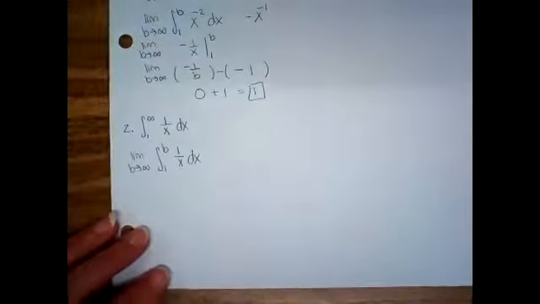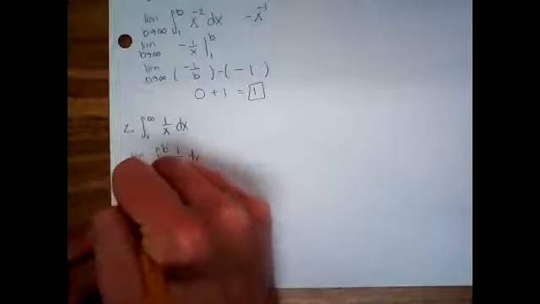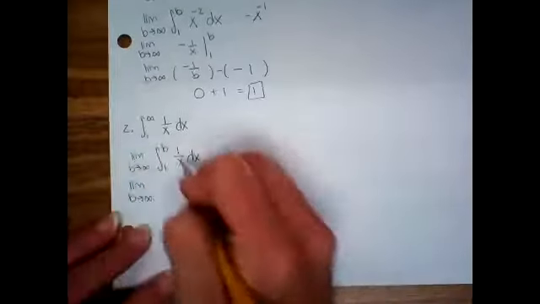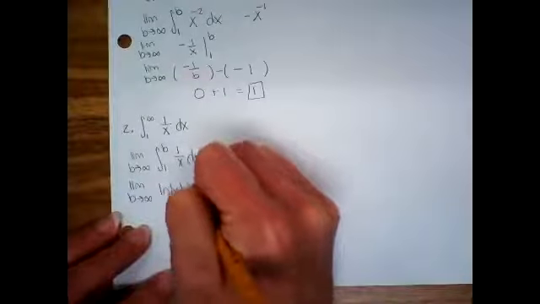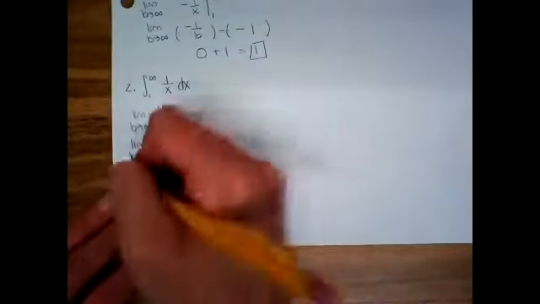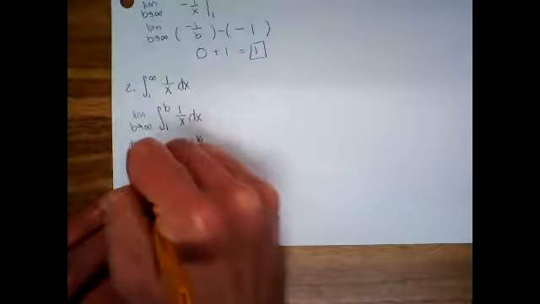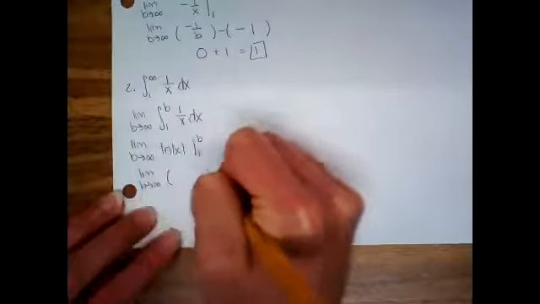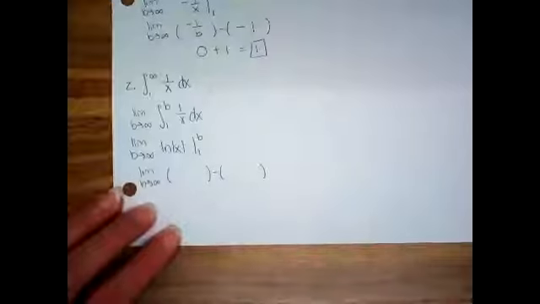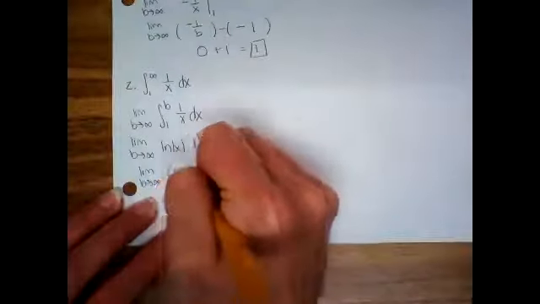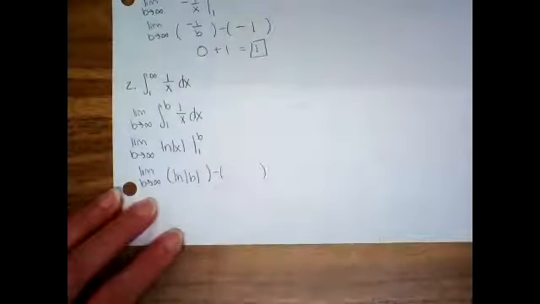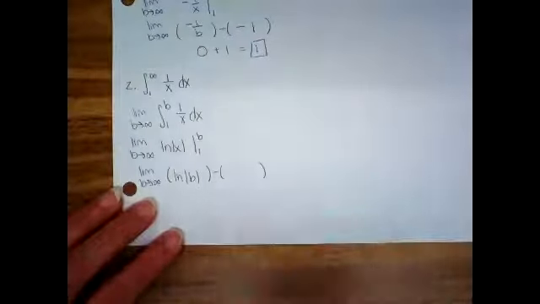And then step 2, you're going to do the antiderivative. So what is your antiderivative for 1 over x? ln of x, perfect. Evaluated from 1 to b. All right, now we're on the third step. We're going to do upper boundary minus lower boundary. So that would be ln of b minus ln of 1, which is 0, good.